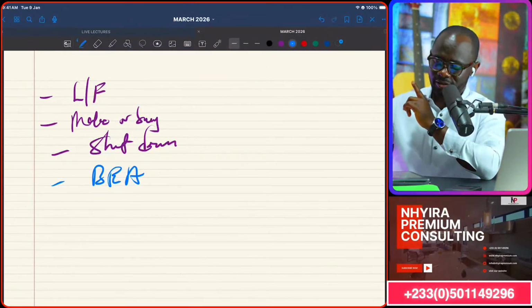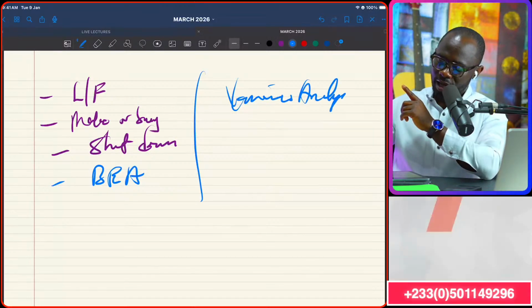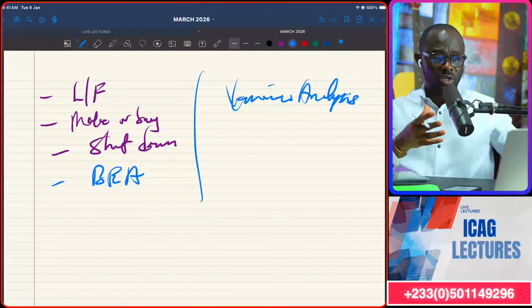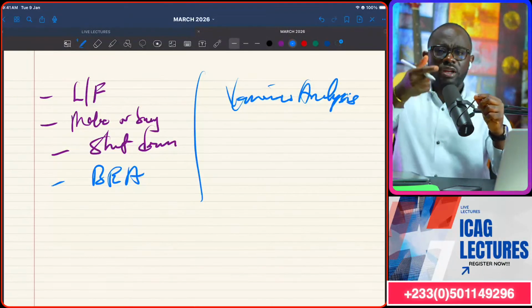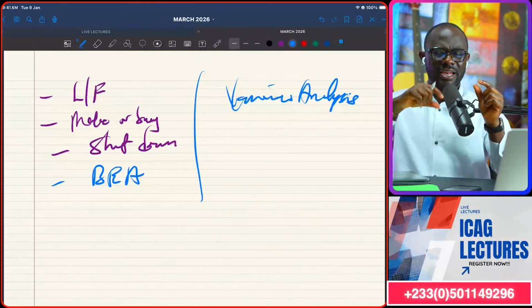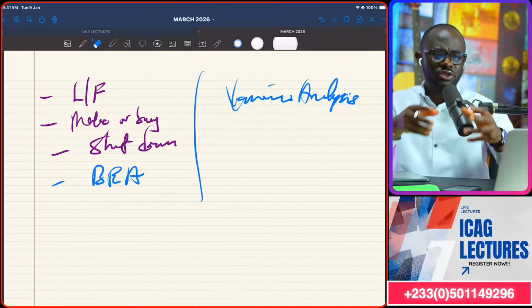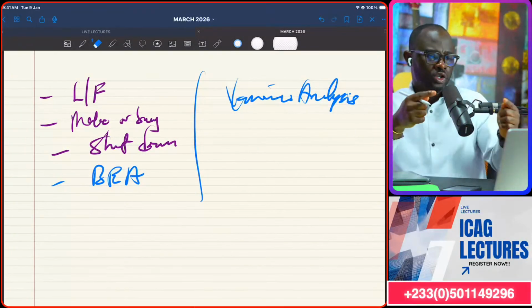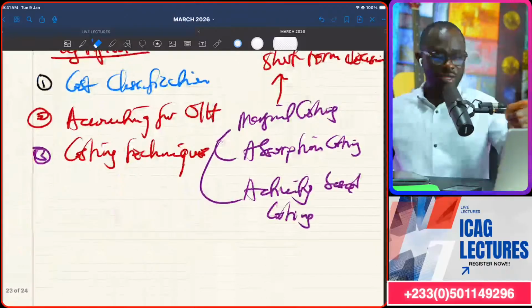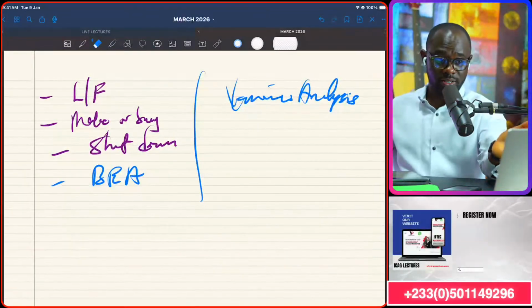Not only that, when it comes to variance analysis, the marginal costing principle and absorption costing principle will be coming up, because the way we deal with overhead variances and the sales volume variance would depend on whether the entity is using absorption costing or marginal costing. So your understanding of these fundamental things here will help you also in variance analysis.